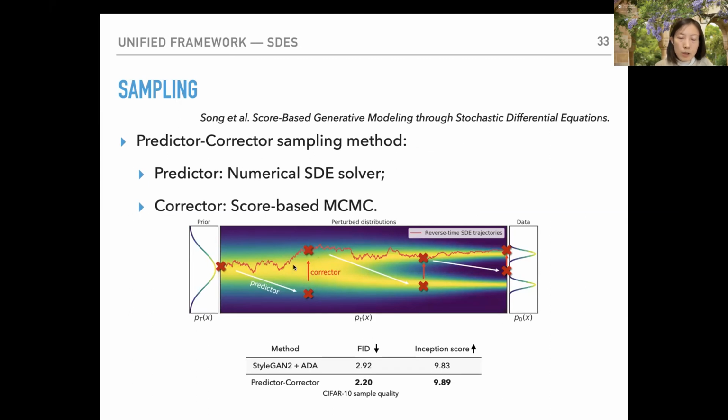So in each iteration, it first predicts xt based on the previous step, and then uses the corrector to move the predicted sample to its highest probability. By using this method, it can improve the sample quality and get higher quality sampling.